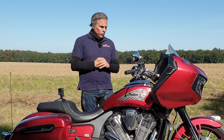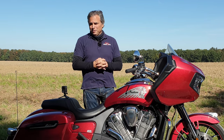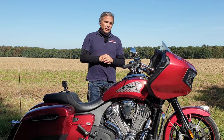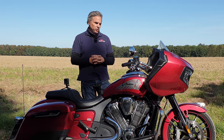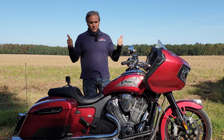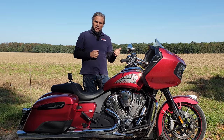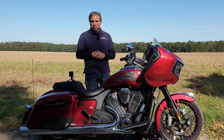Good job there. Overall, would I recommend this? Yeah, if you guys are looking for a cruiser that has torque everywhere, and you can rev this all the way out to the red line, and you've got massive amounts of torque all the way to the red line. I haven't ridden the Road Glide yet. Maybe I should, just to compare. But overall, two thumbs up for a big cruiser like this, guys. I didn't know I would have so much fun on this big of a cruiser. This is more exciting than the Road King. It's a little bit heavier and a little less power, but this is fun. Two thumbs way, way up.